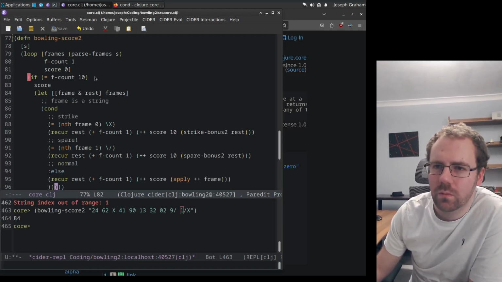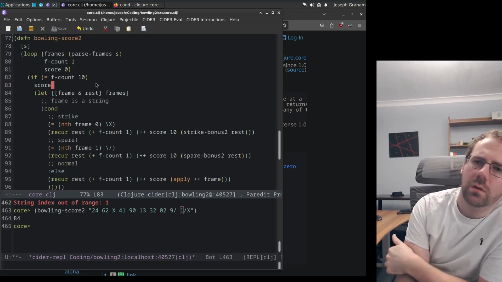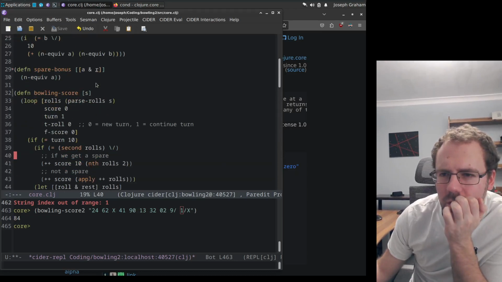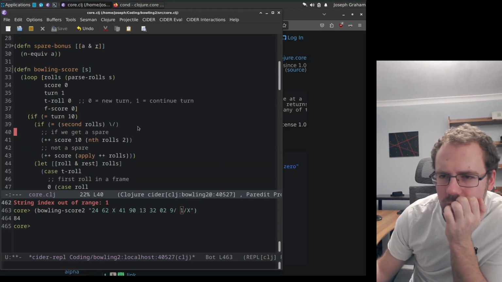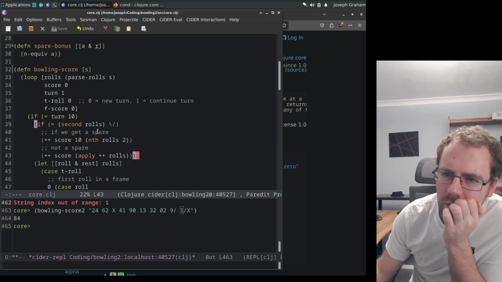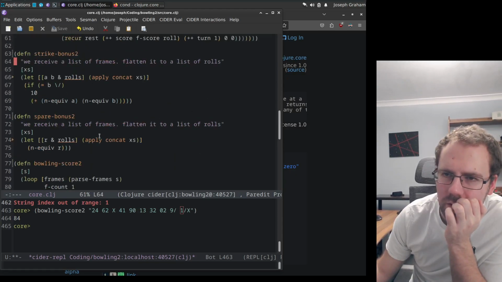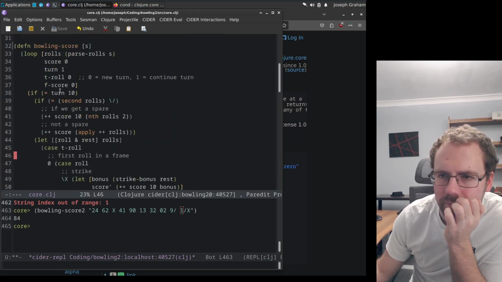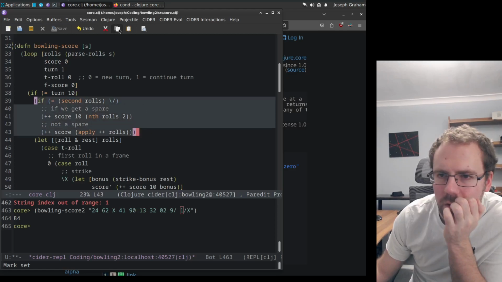Cool. So all we need to do is implement our special case for the 10th turn. Can we just do it the same way we did it before? If equal turn 10, is that exactly what I've done? Yeah, so we've called it F count, but can I copy paste that?